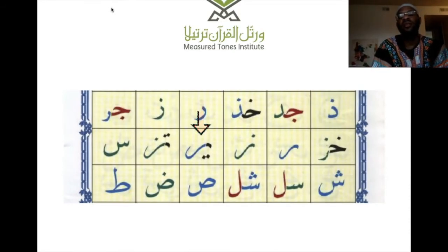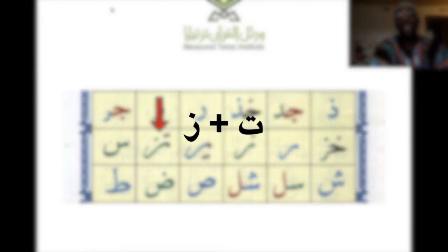I should be making a video, if not having already made the video, talking about the different ways that letters look when you combine them at the beginning of a word, particularly the Ya, Ta, Tha, Noon, and Ba, and so on. So inshallah, I'll be linking that in this video for you to refer to, inshallah. So this is Ta, Za.